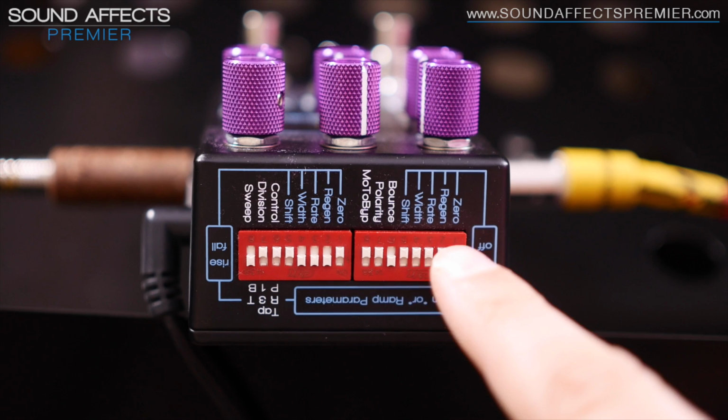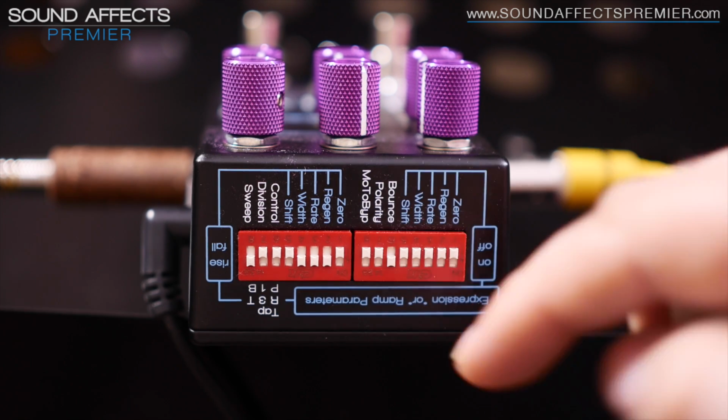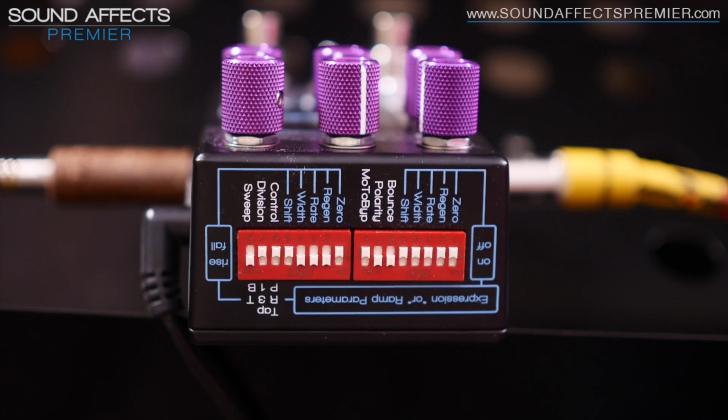Now, polarity, I'll show you those in a second, but polarity allows us to go from negative flanging to positive flanging. Now, without explaining what that is, you'll be able to hear the difference immediately. Positive is kind of more musical. Positive is when we push down on the actual dip switch. Negative is when it's up. So here's negative. Okay. Here's positive.